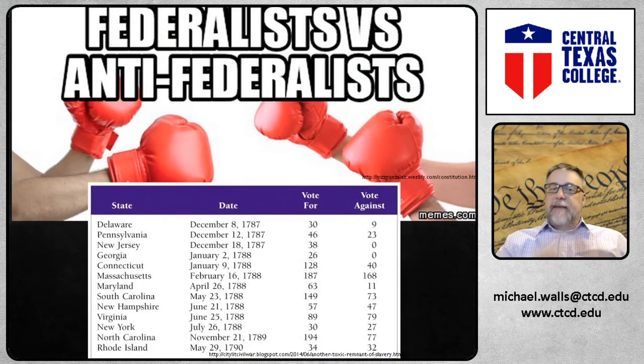Now, they finish this thing and they say, well, okay, how are we going to make this legal? Well, the Constitution says if we get a 2/3 vote of all the states, that'll make this thing legal. So right now it's just a piece of paper. And so what they do is they send it back to the state. Each state then is going to have its own convention where they're going to discuss the merits and the demerits, the pros and cons, right, of the Constitution. And so what we end up with is this big fight between a group called the Federalists and the Anti-Federalists.